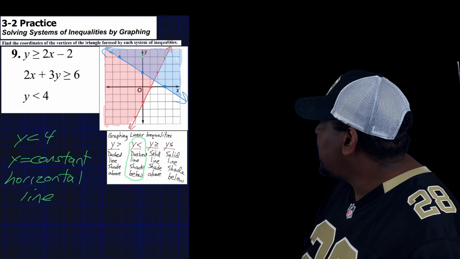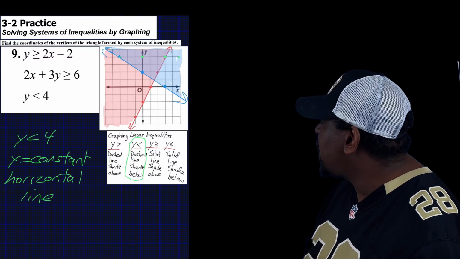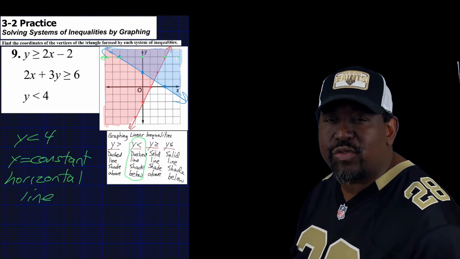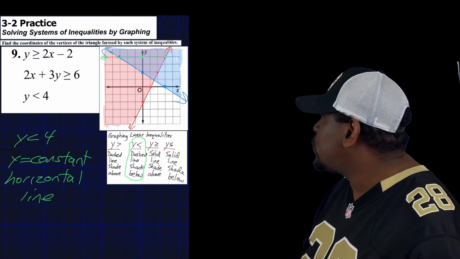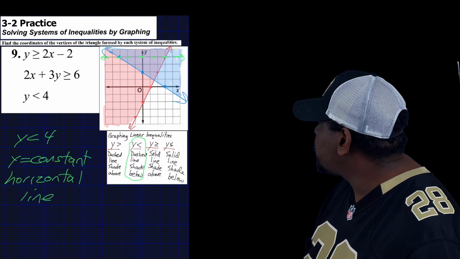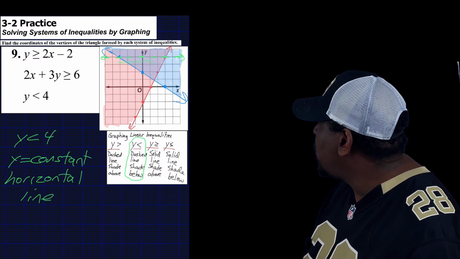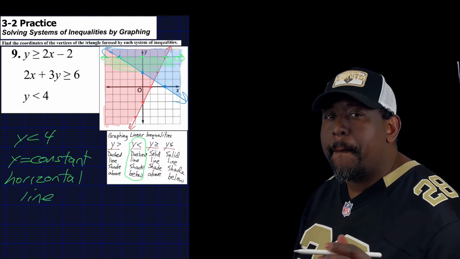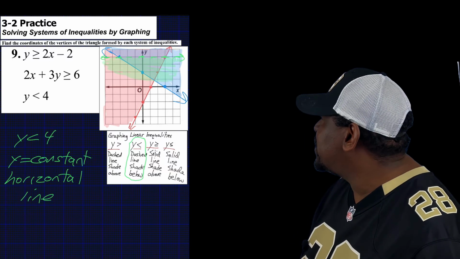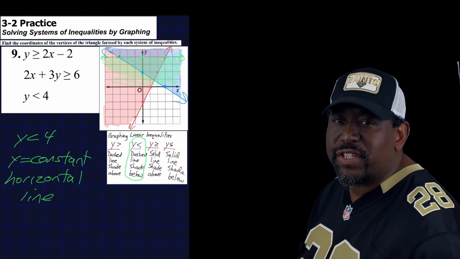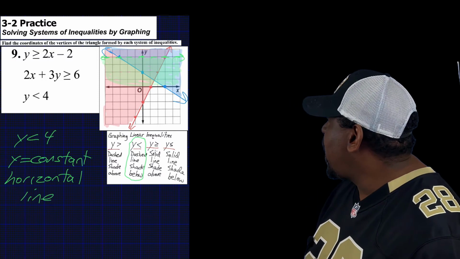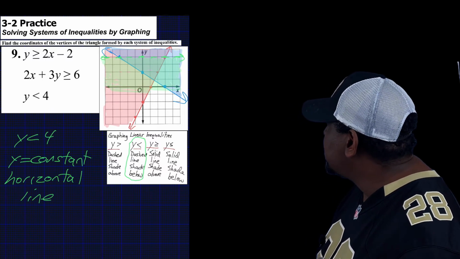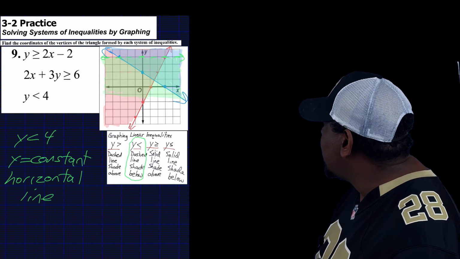Now since it does not include the equal sign, we shade the one that says dash line shade below. So we know we will produce a dashed horizontal line at y equals 4. And so that's what's being produced there. At this point, we will shade below. And whatever regions are the green, blue, and red, that is going to make up what our solution is, whatever that triangle is. And at this point, you can see that triangle being formed there right below the horizontal line.